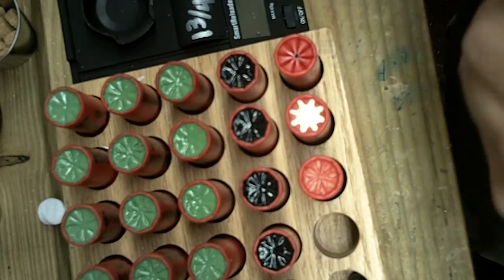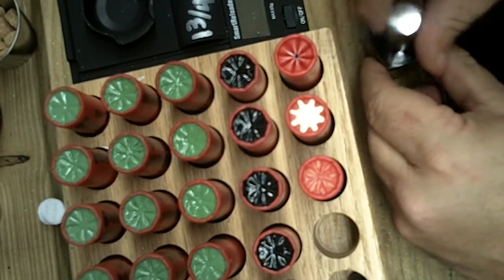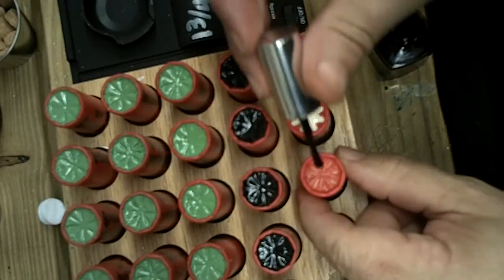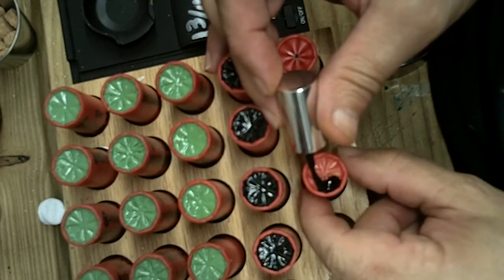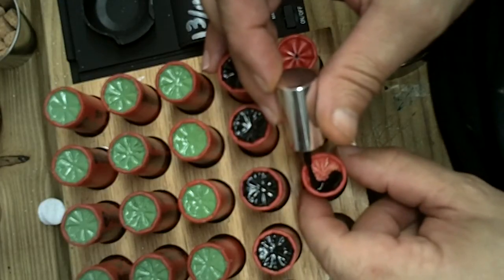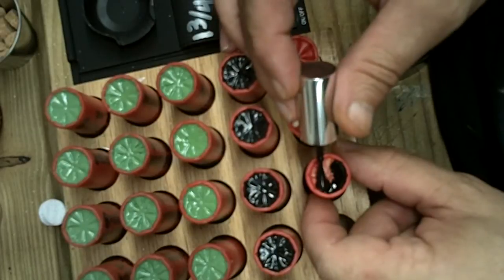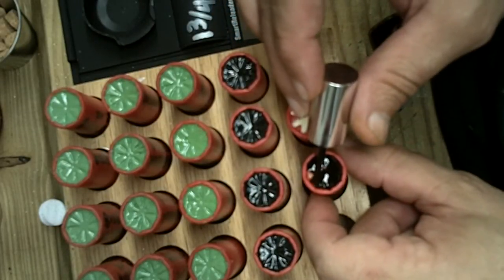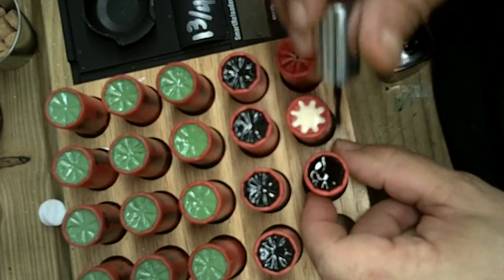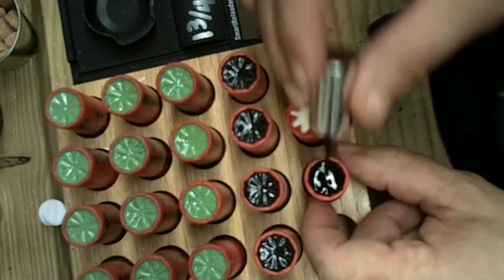And then after your glue dries, you want to go back with the fingernail polish, and you want to put a good coat on there. And you just go around the groove like this, seal right up to the edge of it. And I usually put about 4 dips in there, and it seals up real nice. And you get a nice color code, and there you go.